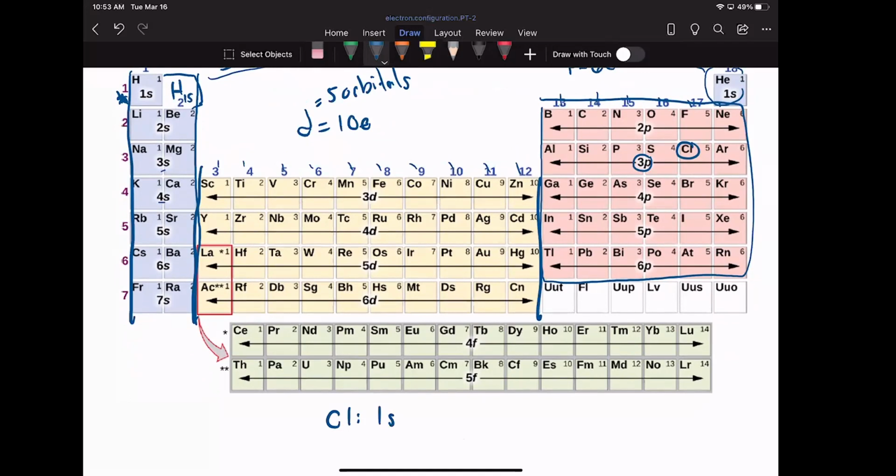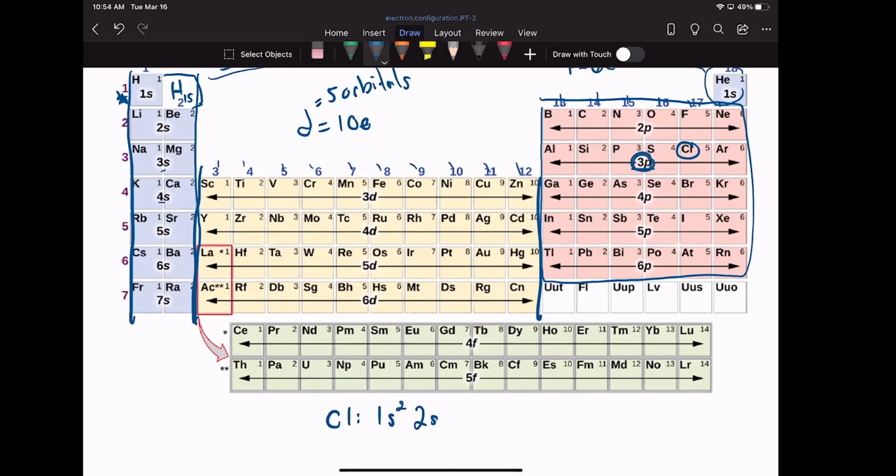And if I know the maximum amount of electrons, before I can put an electron into 3p, I have to fill up every subshell before it. I can't just start putting electrons in 3p. It's kind of like, I don't know if you've ever seen videos of people at weddings where they stack up a champagne glass tower, and then they start pouring the champagne in from the top, and it fills up the first glass, then the second layer, the third layer, the fourth layer, and so on, until they get to the very bottom. That's how this electron distribution works. So I'm going to start with 1s, and 2 electrons fill up that 1s subshell. Because 1s is full, now I'm going to go to 2s.